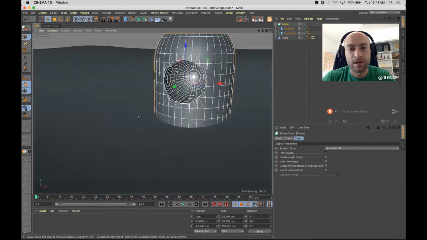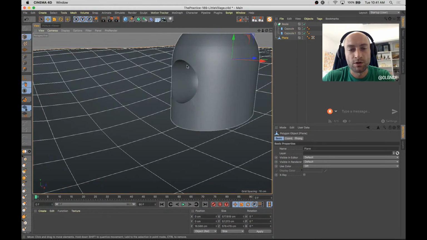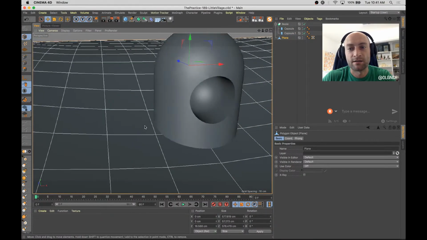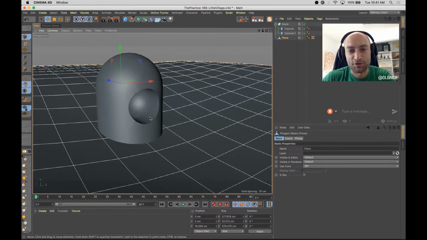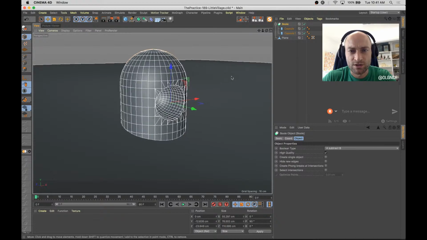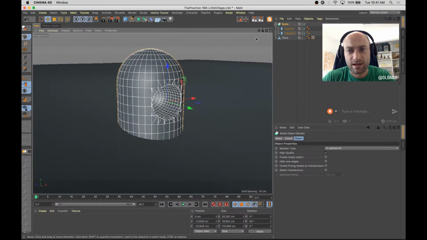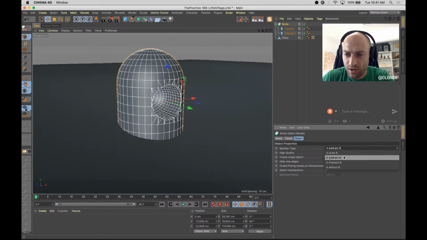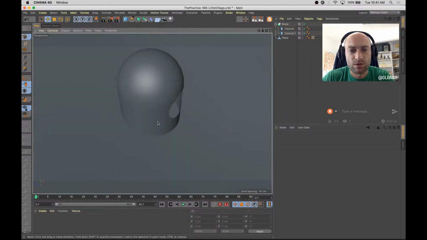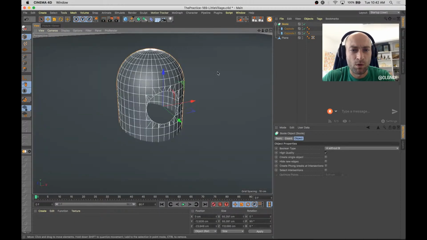Now, that's not really how a window works. A window is like an opening in the side of a shape, not necessarily just a depression inside of it. So there's a few ways we could change this up. One is by adding depth to the capsule. We could also change, let's see, I think if you go to A without B, that'll give us an opening. But you see we have no thickness on the walls of these things.